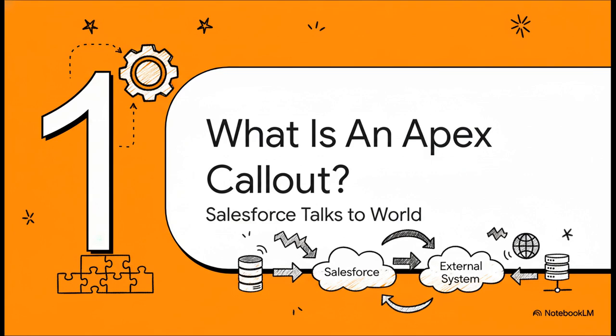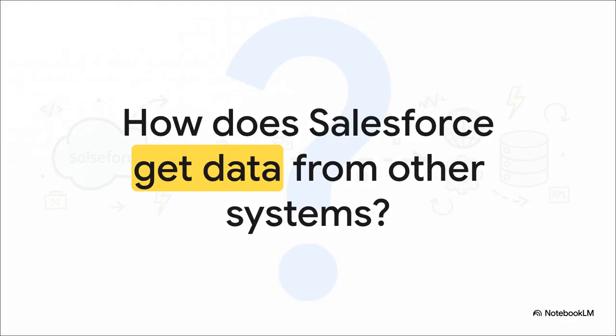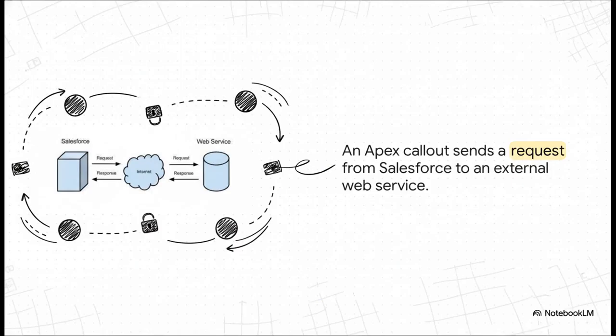All right, so let's kick things off with the big picture. What exactly are we talking about here? At the heart of pretty much every integration project is this one fundamental question. How do we build those bridges that let data flow freely and, most importantly, securely between our Salesforce org and the rest of the universe of apps out there? And the answer is an Apex callout.